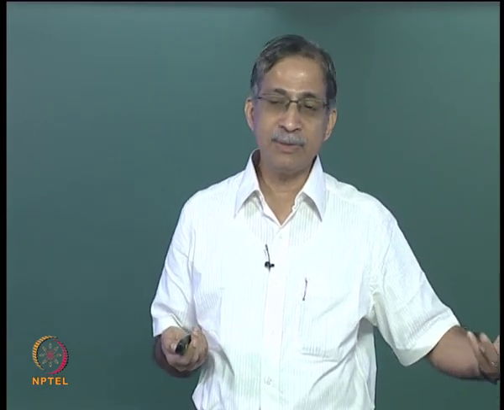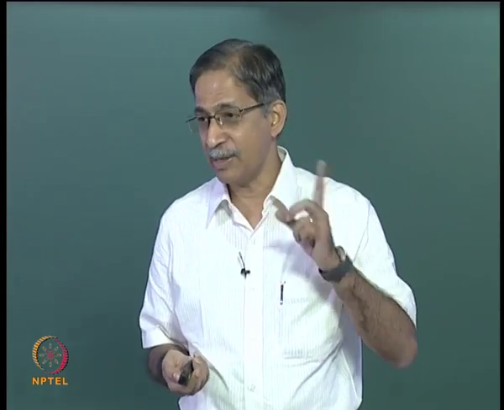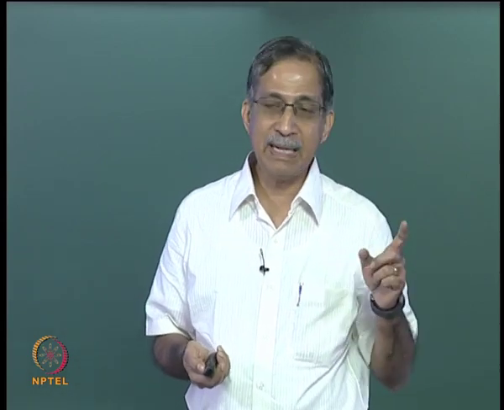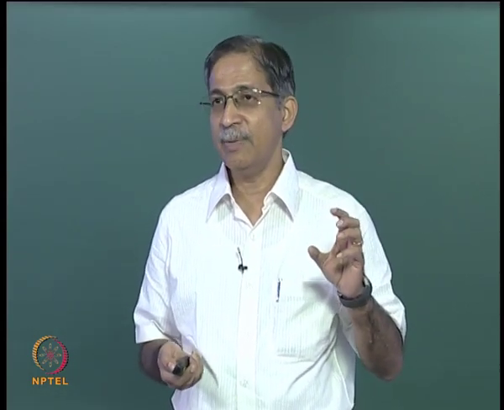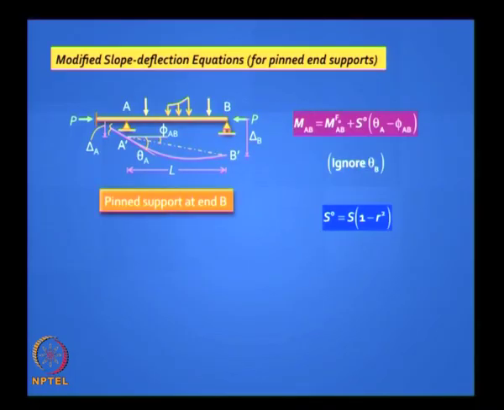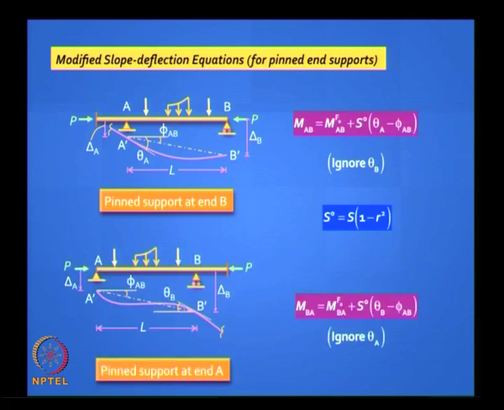If here for example you can ignore theta b, remember? So instead of 4 EI by L we use 3 EI by L. Now instead of 3 EI by L we use S naught. So we replace capital S in the previous slope deflection equations with S naught, and the chord rotation behavior is similar, and if you have the hinge at the left end A, then you have a similar set of equations. Remember the fixed end moments will also be a little different when you have axial force coming into play, and we need equations to help us solve those.